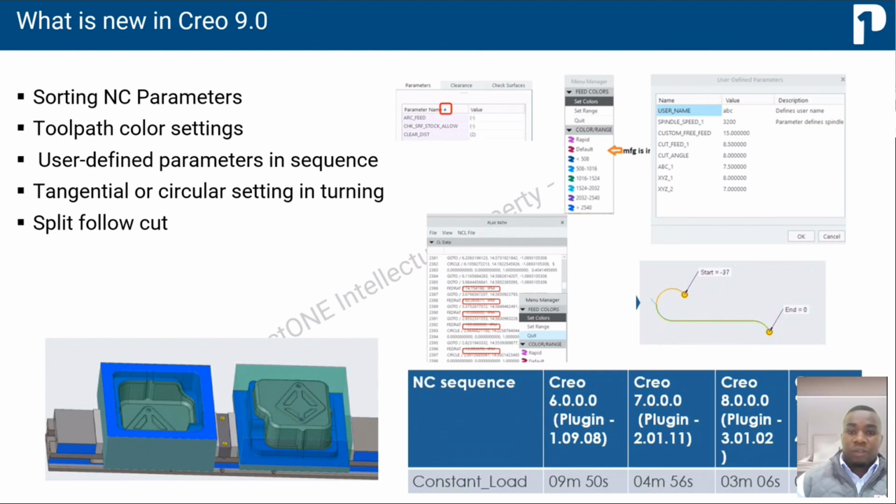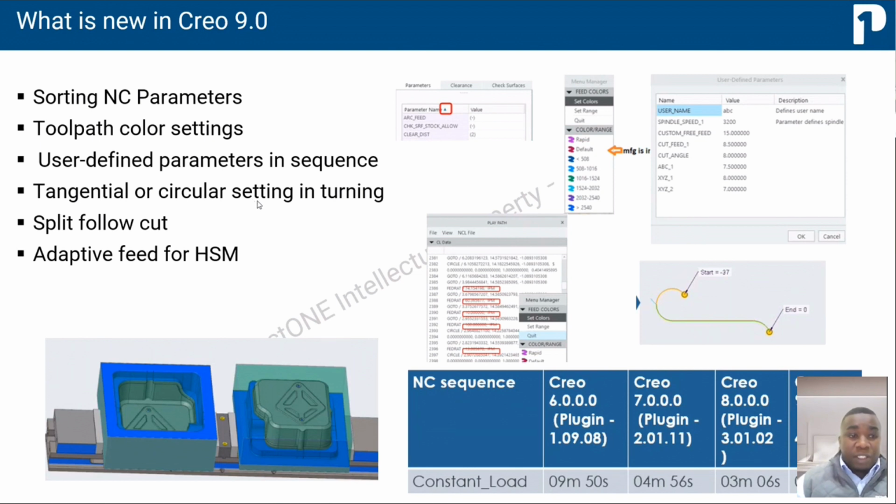So for example, if I've got a toolpath that is going to be done in 5 minutes, or maybe let's say 10 minutes, I can split that toolpath based on a ratio. If I say 0.5, it's going to split that toolpath in half. So I can have that option as well.